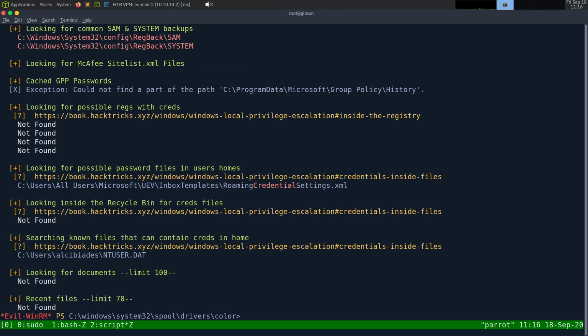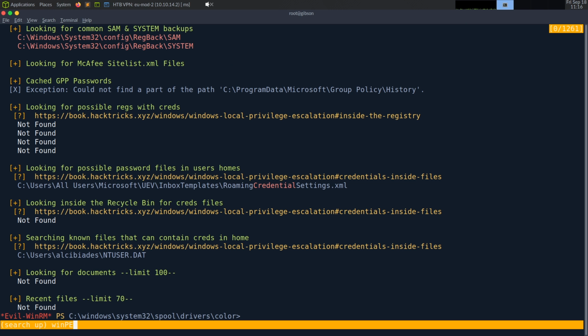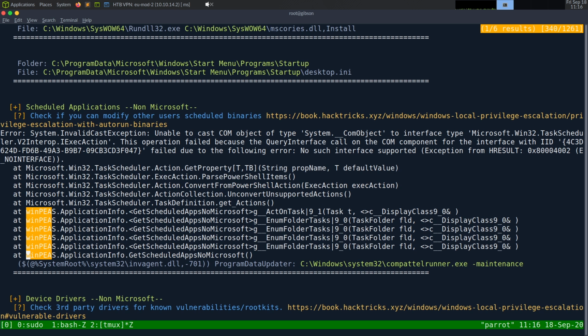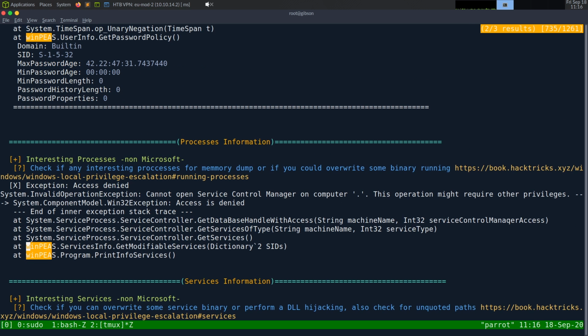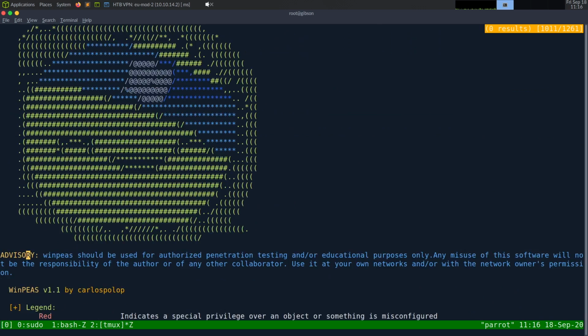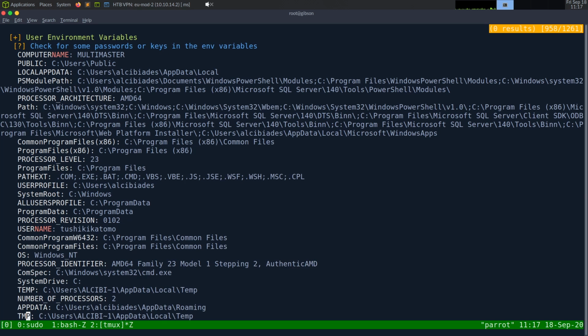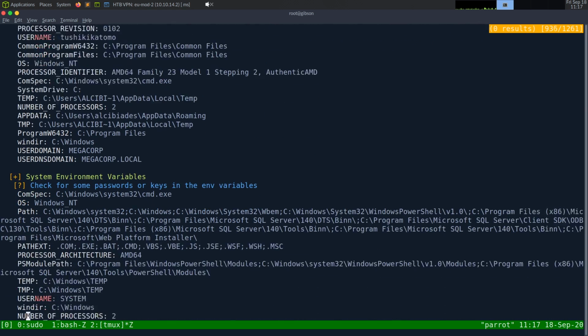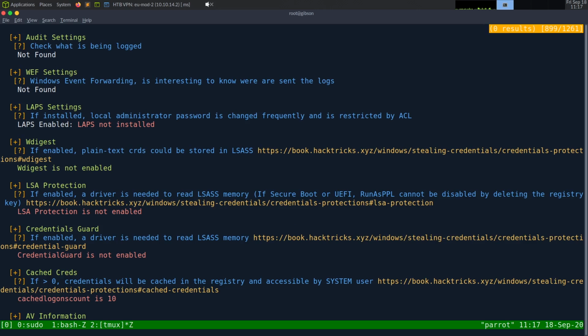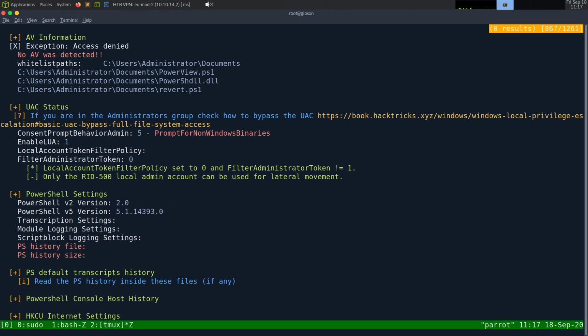It is now finished, so let's go and look at it. There's a lot of output. Okay, computer name, some stuff, system environment variables, nothing special, no LAPS, nothing special there, no AV was detected.